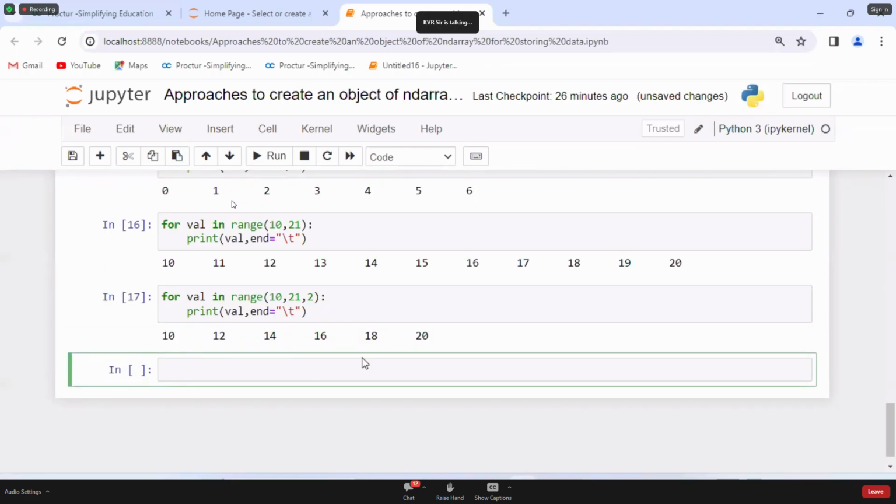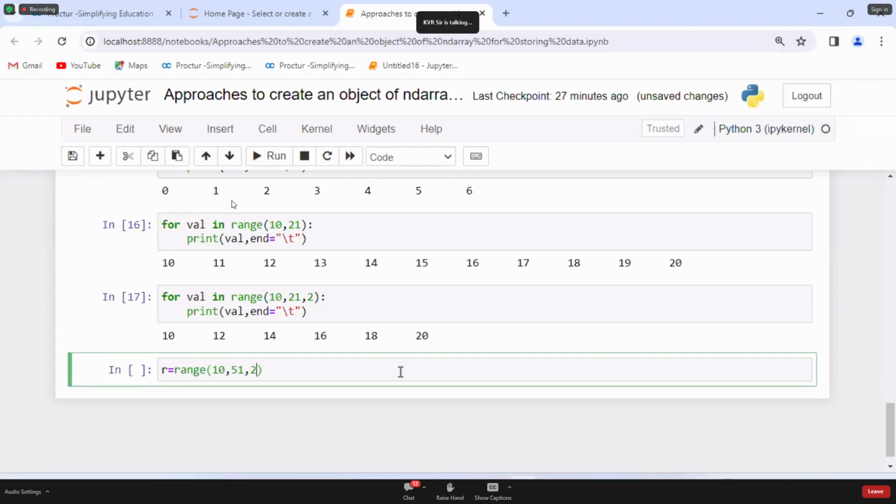Now such a range data type I am converting into an ndarray. I want to take an ndarray with even numbers from 10 to 50. I want to create an object of ndarray with even numbers. So r is equal to range of 10 comma 51 comma 2.